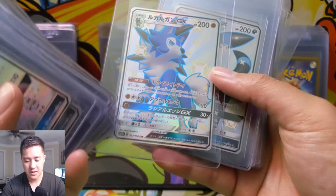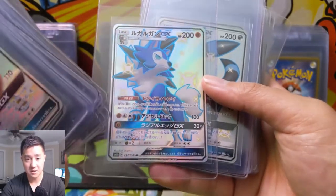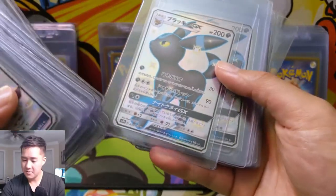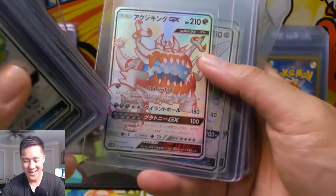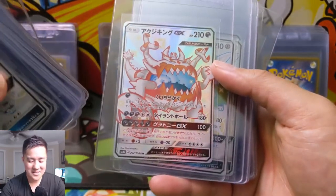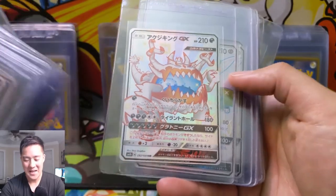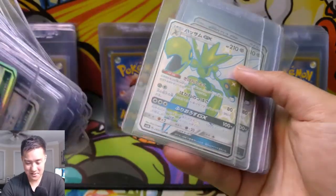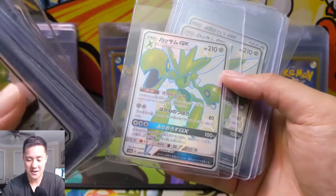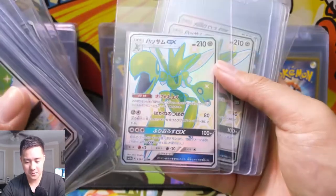Lickilicky is a pretty good card with the ability — I don't remember what it's called in English — but the thing that makes your opponent swap out their Pokémon. Umbreon, another Eevee evolution. I am a big fan of Guzzlord, especially this one. In the PTCGO, I had a deck with a bunch of Guzzlords and a bunch of Darkness Energy. It's not a very good deck, but it's just fun to play — and it can actually win sometimes. Scizor — I thought Scyther was so cool, and then you turn it into a Metal Pokémon, so Scizor is one of my favorites as well.